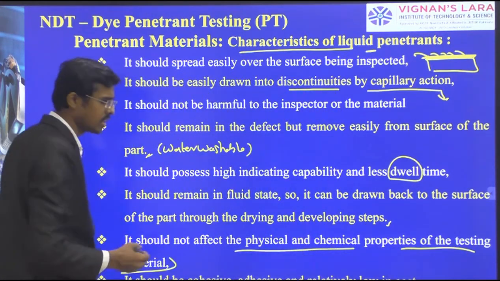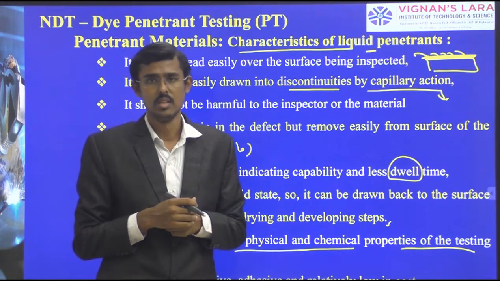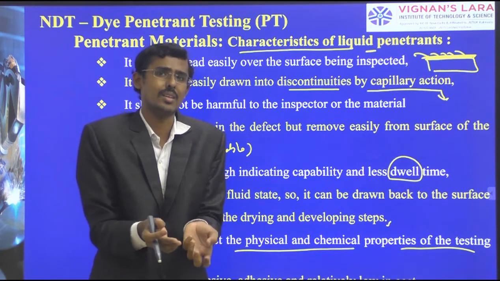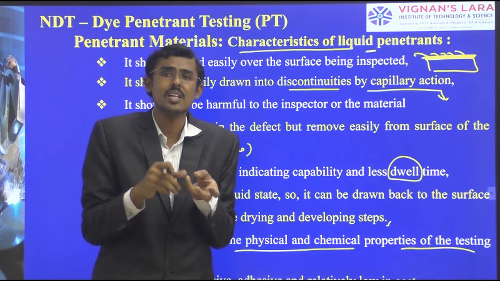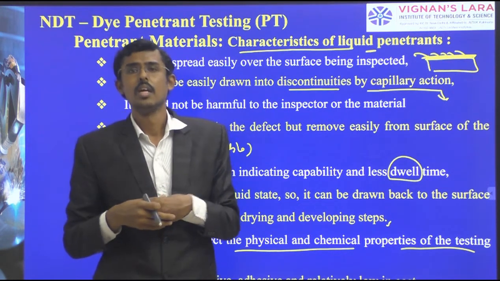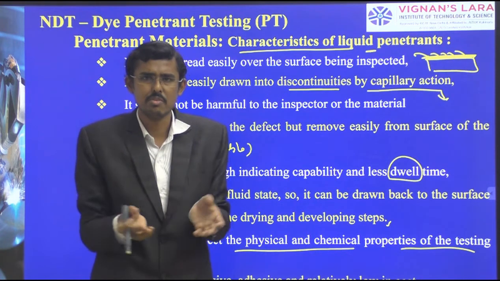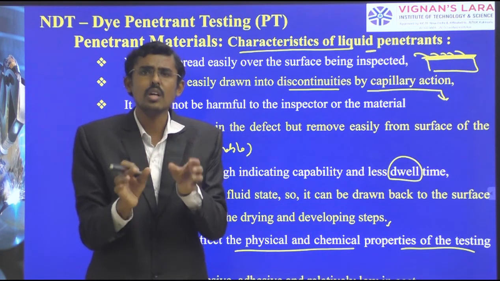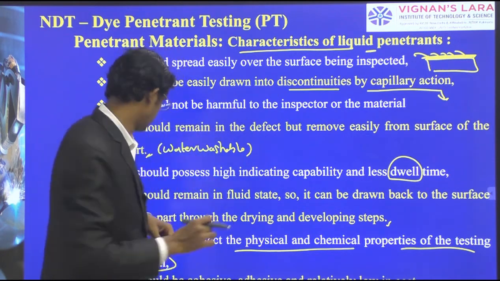What is this testing material? The specimen, where we are going to do the inspection. We are doing the inspection on surfaces of the boiler plants. It should not corrode. This is a liquid material, and it should not cause any chemical reaction there. If it does, the material may corrode, or dust or impurities may form. It should not be harmful to the specimen where we are doing the inspection.